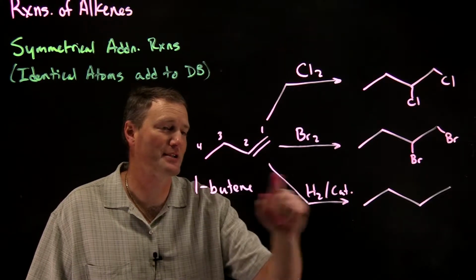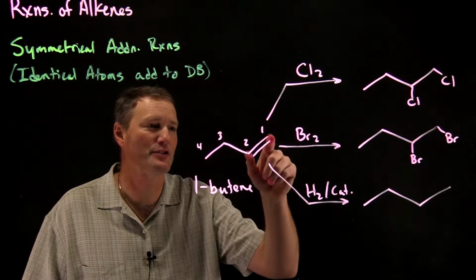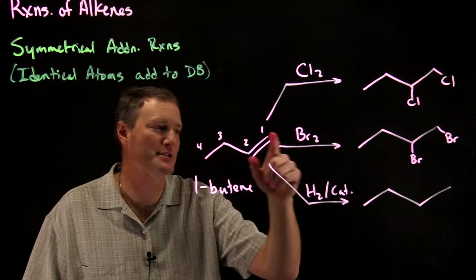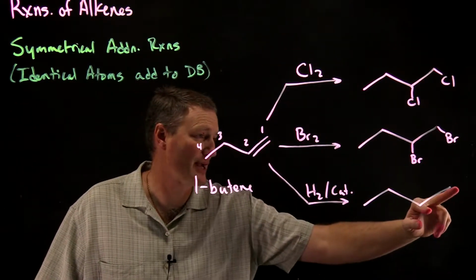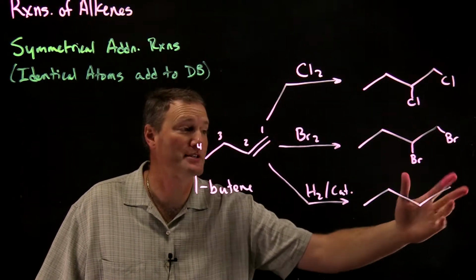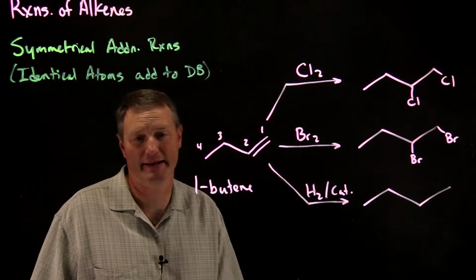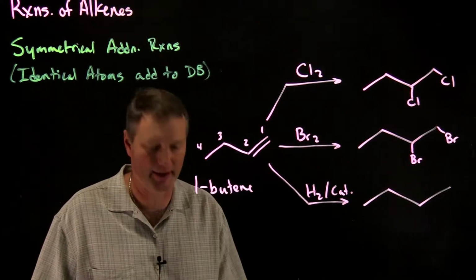Now in this case, we are doing the same thing, but I am not even going to draw in the hydrogens because there's an implied hydrogen here. There are two implied hydrogens at carbon 1 of the starting material. So if we add the two hydrogens, they would both be sticking off of there, but I'm just not going to draw them. So we would just get butane as our compound as a result of that.